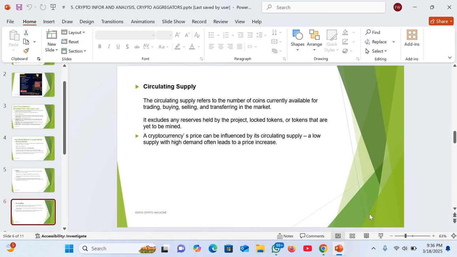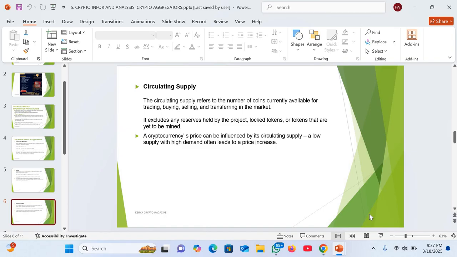One of the coins that I want you to look at that has a lot of circulating supply is a coin called Shiba Inu. Shiba Inu has a lot of tokens in circulation that needs a lot of coin burning. I'm sure the next topic that we are going to cover is something to do with coin burning. Another coin that has a lot of coins in circulation is Doge. And also another coin that has a lot of tokens in circulation is a token called Pepe.